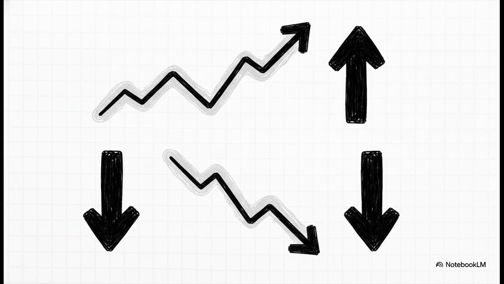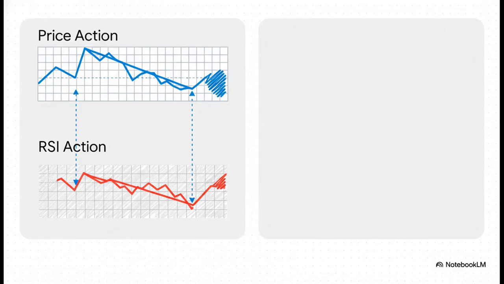All right, you ready for a pro tip that can give your trades an incredible edge? We're going to talk about something called divergence. This is what happens when the price is telling you one story, but your momentum indicator, the RSI, is telling you a completely different one. Let's take a classic example. Bullish divergence. You'll see the price on your chart actually makes a new, lower low. But, and this is the key part, when you look down at your RSI, it's making a higher low. What does that tell you? It's a massive clue that the sellers are losing power. The downward momentum is fading, even though the price just ticked lower.